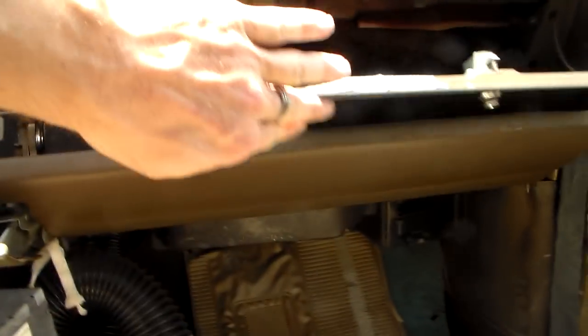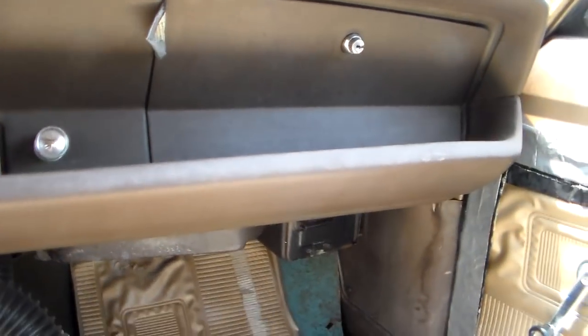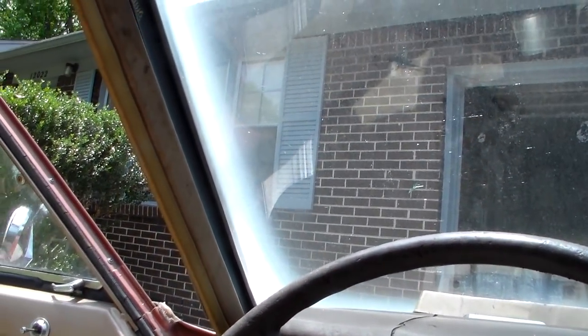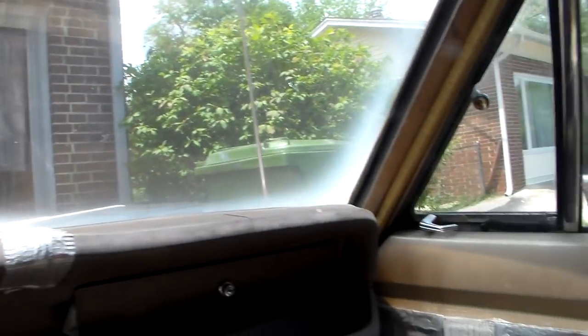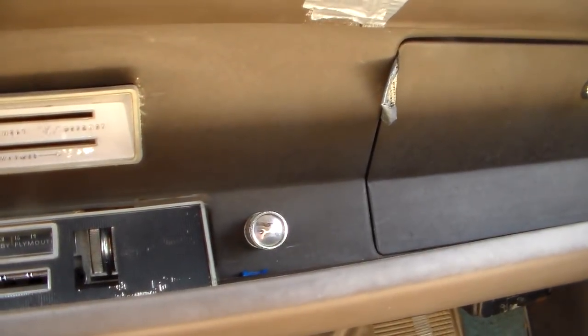So this car has a very, very nice lower padded dash on there. See, they got away from that later. I don't know if they got the regulation changed on it or what, but the upper dash is about what you'd expect. The windshield's fogged pretty bad around the corners, so it's going to need to be pulled out and replaced. Alabama wouldn't care about that, but if this was an inspection state, you wouldn't be able to get away with that. So it's got the aforementioned cigarette lighter there.